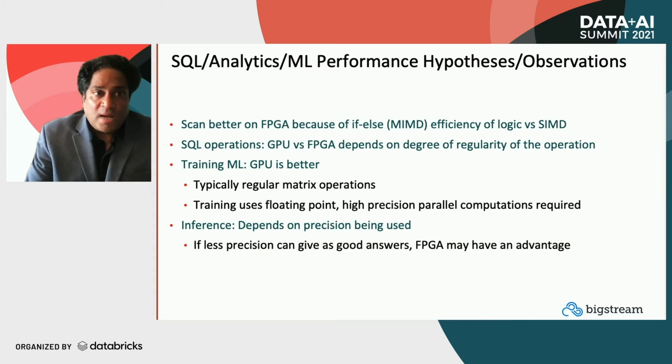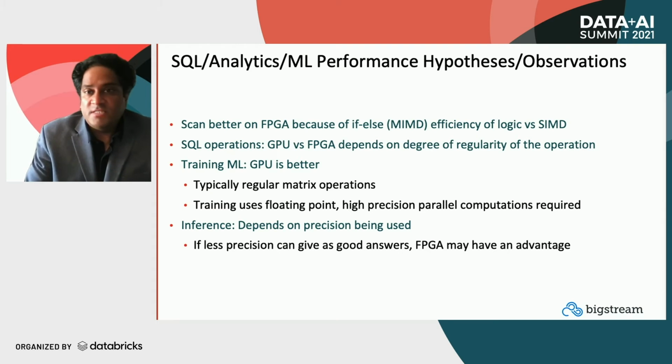Your SQL operations, things like join, aggregate, even project, that's going to vary depending on the regularity of the operation. The more regular it is, probably the better it's going to perform on the GPU versus the FPGA. For ML training, I think we all know this, the GPU is pretty ubiquitous and very widely used for training.